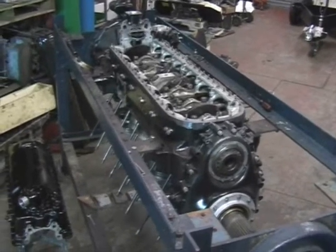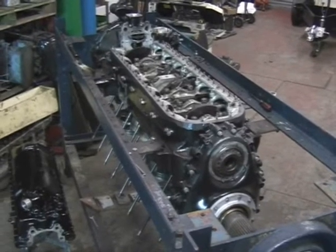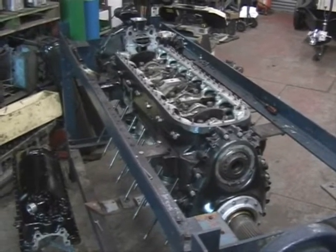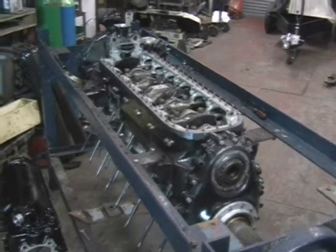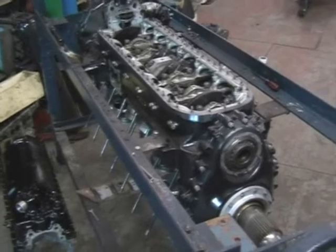This is the first progress report on Merlin 55415. I wanted to do a little bit more filming but unfortunately we've just been too busy, so we're quite a way on with it now. It looks more like a Daimler Benz at the moment, upside down on the turning stand.